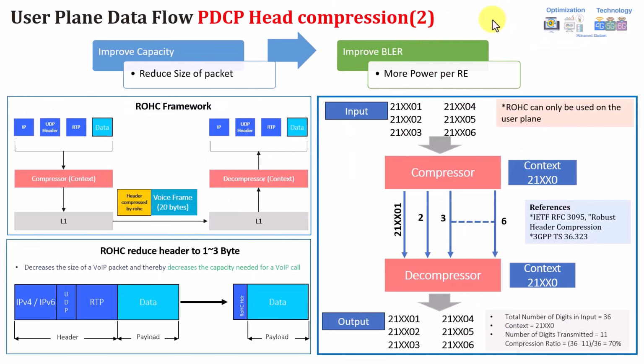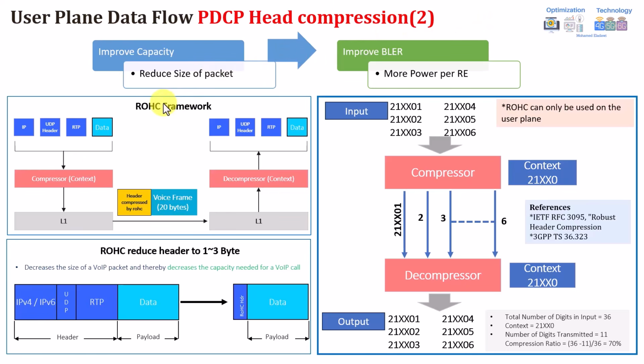Next part here is actually related to the second part. If you remember, I was discussing the PDCP header compression in general. I already discussed this in one of my videos. You can refer to the VoLTE, for example, PDCP or robust header compression. It's exactly the same concept. It didn't change. I will quickly go through it, but if you would like to go through details, you can also check this video. So the header compression as well is optional.